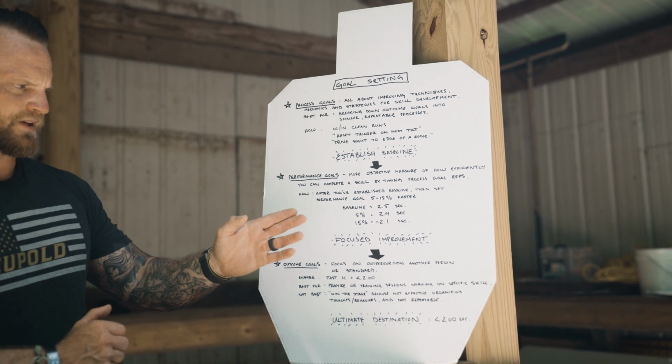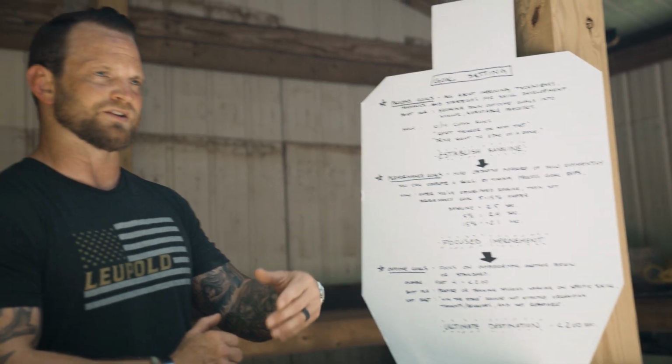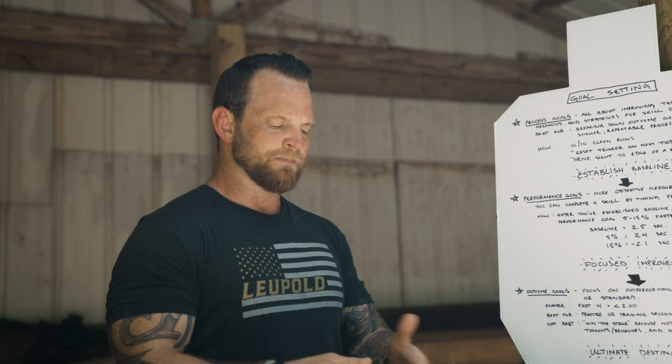And honestly, 15% for a newer person might be fairly achievable, right? Because they're not as used to shooting, they haven't been doing it as long, they're kind of in that cognitive stage of learning, so there's a lot more improvement to make. For someone more experienced, intermediate or more, I hate to start using the term advanced, people have been shooting longer and understand their abilities better, 5% is probably a better number to see that measured linear improvement throughout. So next time I go to the range, I would set 2.4 seconds.